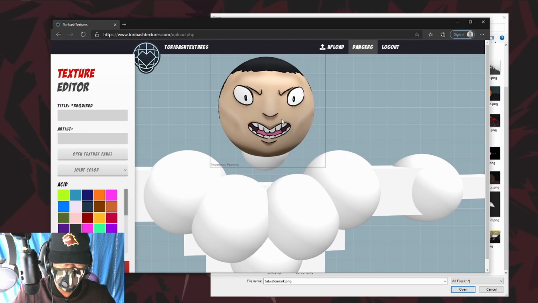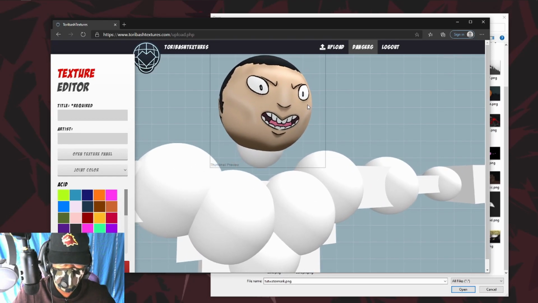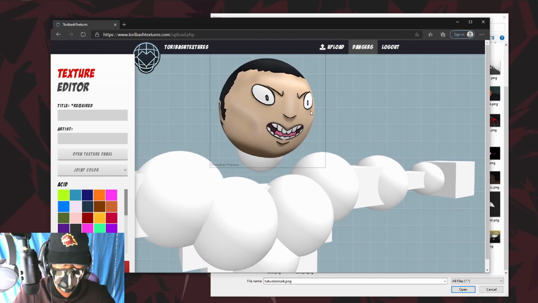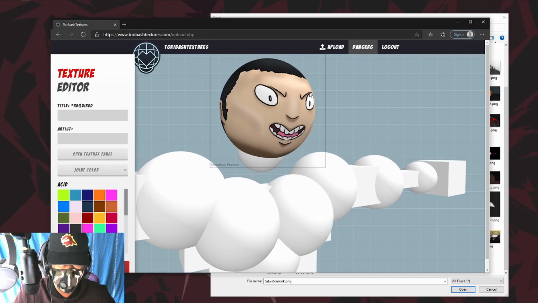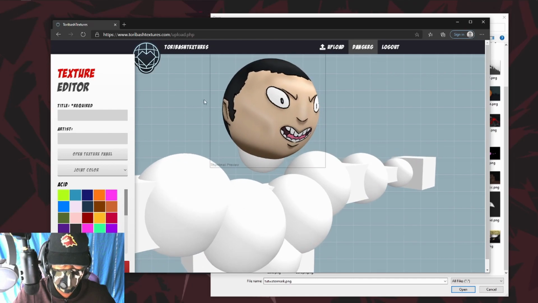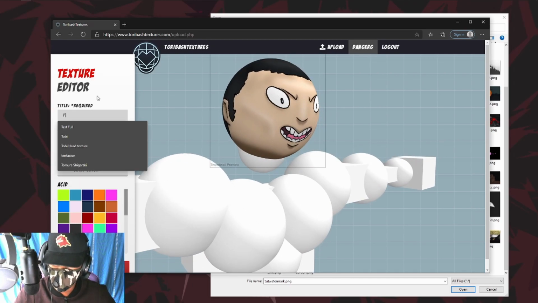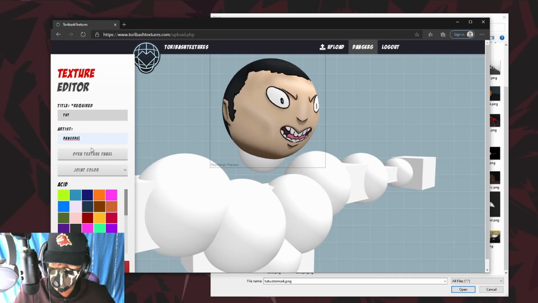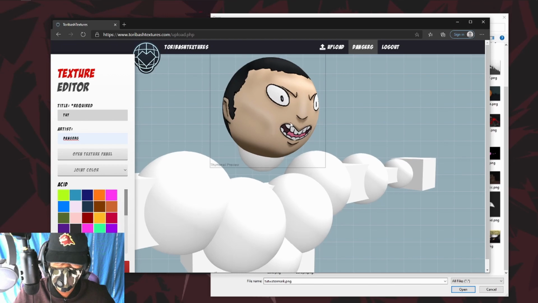To get a better quality picture of it, you turn it to its side just a little bit so you can see a lot more details. Put it to the side, name it. I'm just going to name it Tut. Put yourself as the artist. You could change the colors of the body parts, but I don't really need to do that because anybody can have this.